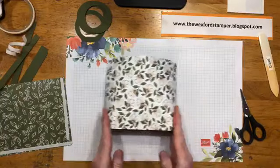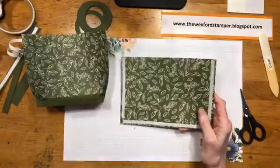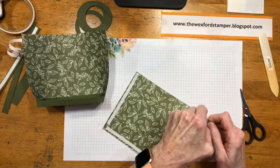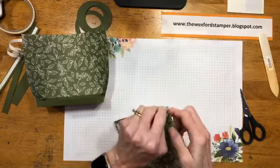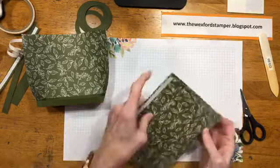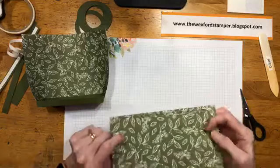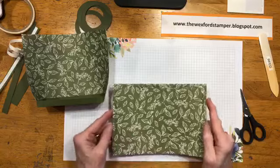Okay, so now let's go ahead and we're going to take our second piece, designer series paper, and we're going to remove all 3 strips of the tear and tape. And I always try to do this fast, and the faster I do it, the harder it is. So I'm going to try to relax. There we go. That wasn't too bad. Okay, so now we have 3 sides with the tear and tape on.